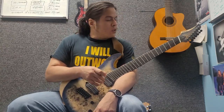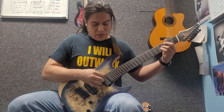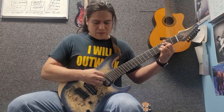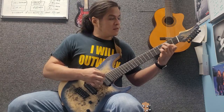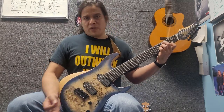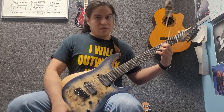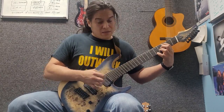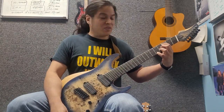But you can, if you add an additional note, say we have our major chord here. I can add the fifth, and it's just a major seven chord. I can add the sharp 11, turns into a major 7 sharp 11. I can add the 13th, and it turns into a major 13. I can add the 9th, and it turns into a ninth chord, a major ninth chord, sorry.